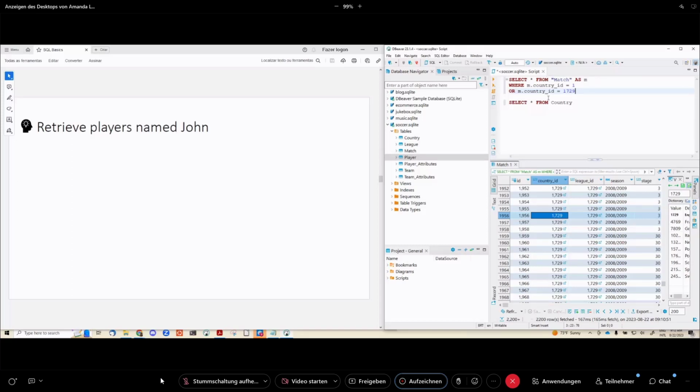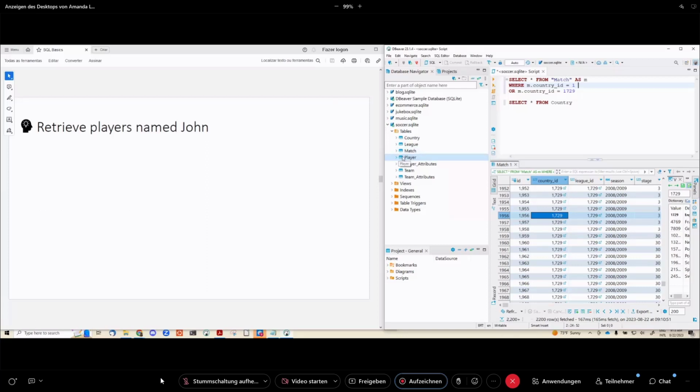Exactly what Rogério asked here is why I need to identify manually the number if I have the foreign key. So one other option, which is the more efficient one, is to make this query considering both tables, country and match, and then join them by the column country ID. Then I don't need to write the number manually. I can just write the name. But we are going to see that not at this time. Okay, thank you. You're welcome.